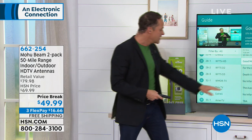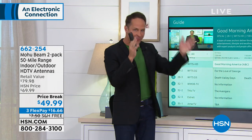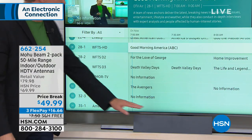So take a look — this is your new Mohu. But you don't get one, you get two. You get two of these, so we're talking about two televisions. It goes right in front of your TV, and I'll show you how to hook it up in a minute. It's very simple.